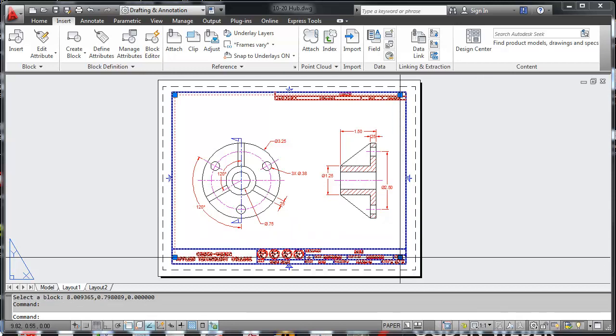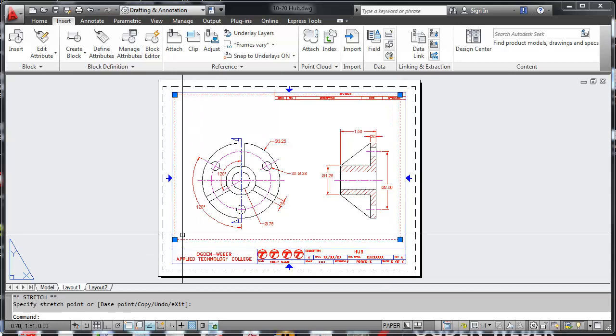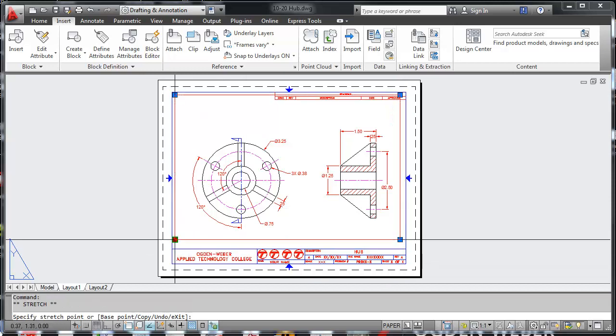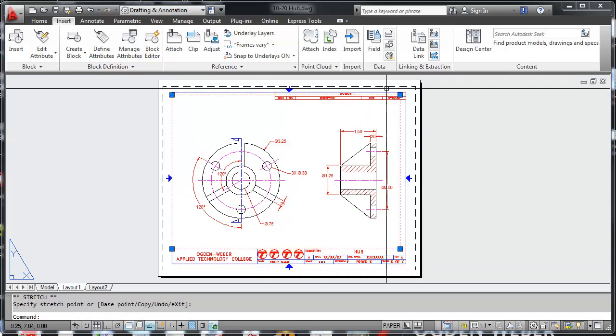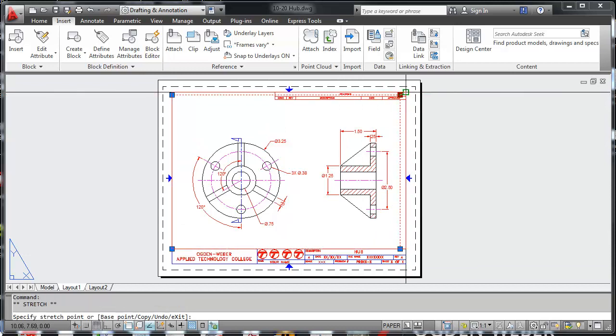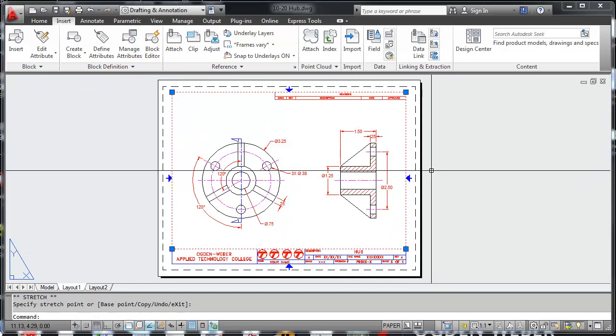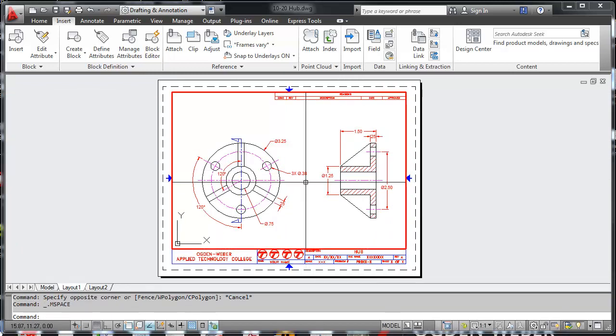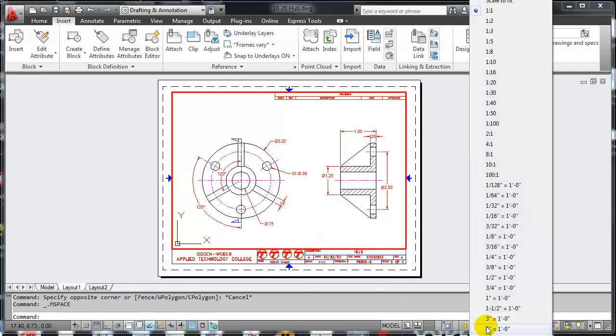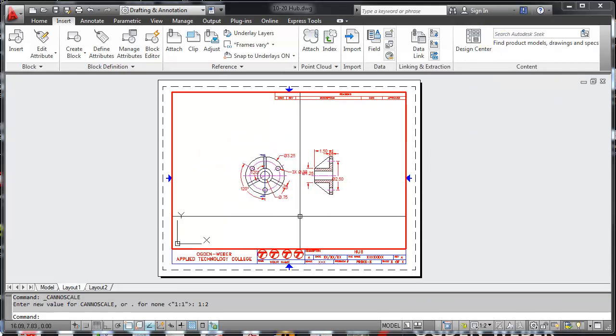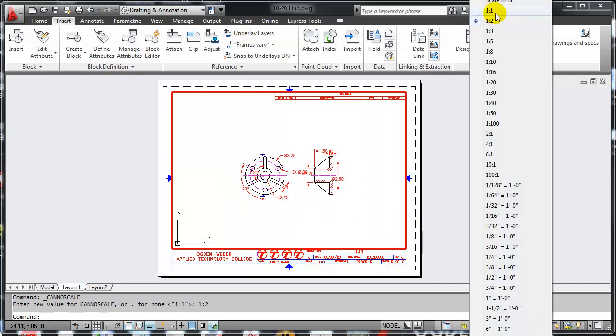Sometimes it's kind of nice to not see the viewport, and so in this case we can drag the viewport over the lines of the title block so that it disappears. It still exists, but it's not seen or visible. We can still manipulate it. Here we have 1-to-1, 1-to-2 inside our scale, even though the viewport isn't visible. Bring that back to 1-to-1.